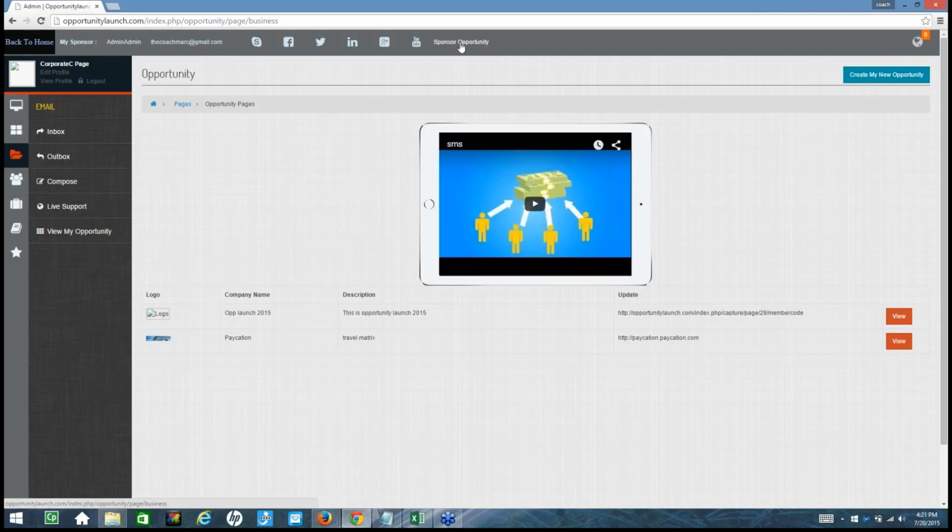So therefore, this already puts what you're doing in front of them. If you have an upgraded account, you can have more than one. If you only are a free member, you can only place one particular page here. But while you're teaching them, they're seeing exactly what you're in.